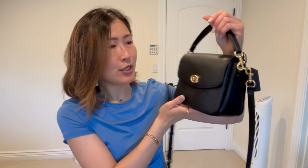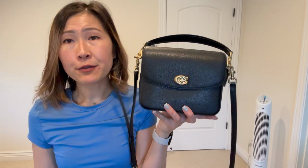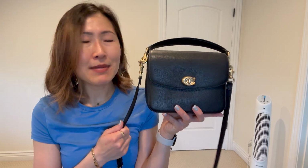I think it is just so adorable, so cute. I know a lot of people say that this is reminiscent of the Louis Vuitton Pochette Métis. At least there's the bigger version of this. I got the 19 because I like it smaller. It is reminiscent of the Métis. Without having to splurge a couple $1,000s for the Pochette Métis, I think this is a great way to try it out. It's a wonderful bag, and I have nothing bad to say about it.